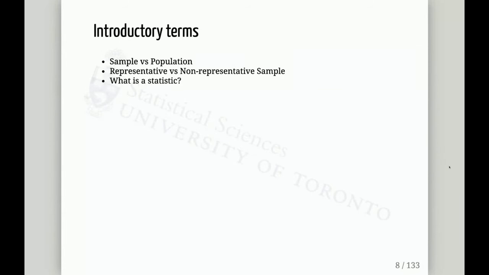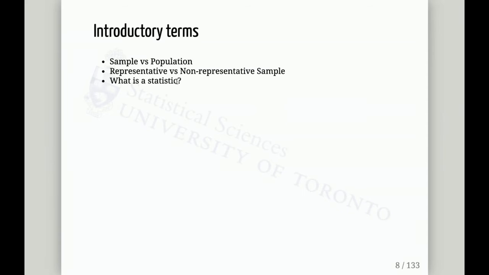So introductory terms that we went over were sample versus population. A sample is a subset of population, right? If I'm interested in Canada, I probably cannot get data from the entire Canadian population, which is why I will probably just sample, or pick out a small group of people from Canada, and hopefully it will be a representative sample, as in the people in my sample are good enough to represent the entire Canadian population. A non-representative sample would be like all kindergartners in Canada, because not everyone in Canada is a kindergartner.